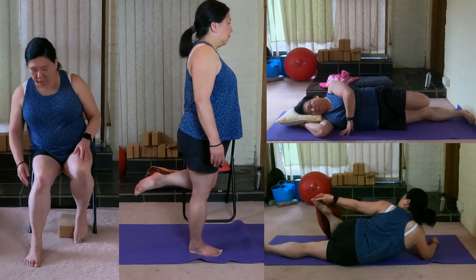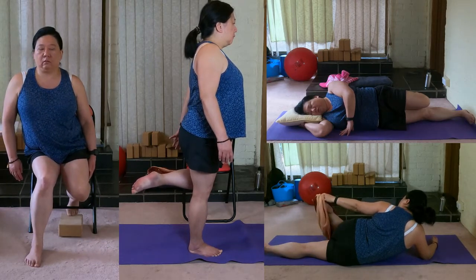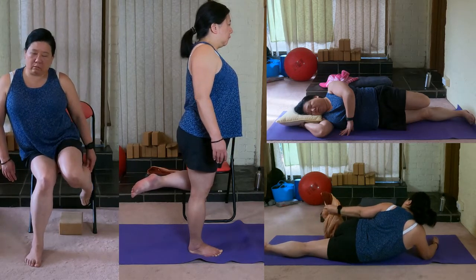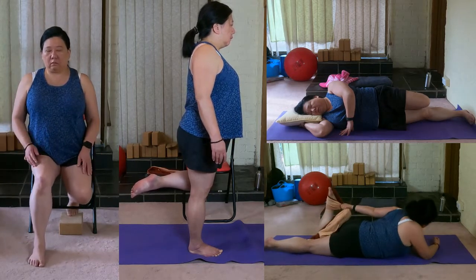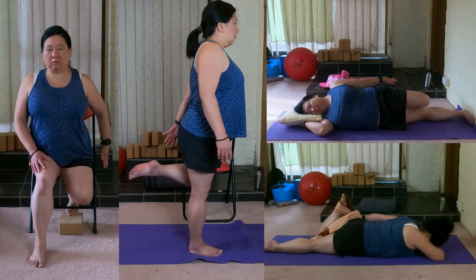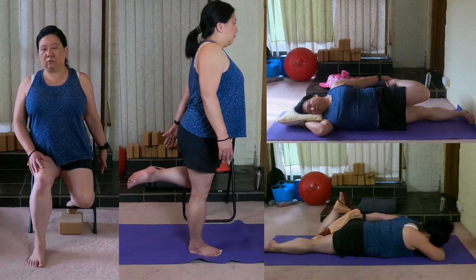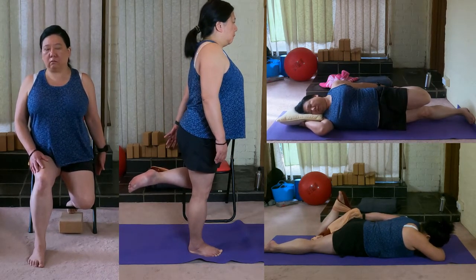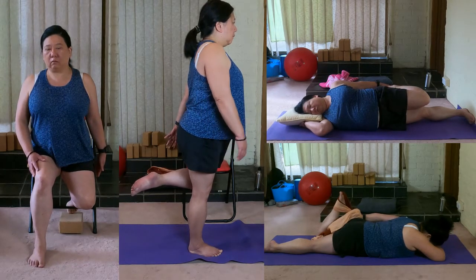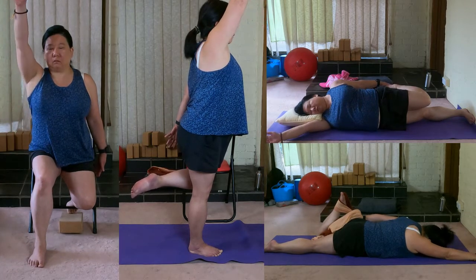If you're seated or standing, you might like to place your left foot on a block or a chair. Reach your left hand back towards your foot, holding onto your foot with your hand or a strap if you wish. To stay here, or if you feel stable, you might like to extend the right hand up in front or along the floor.